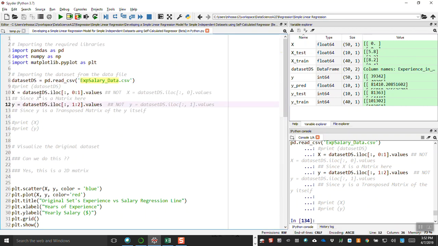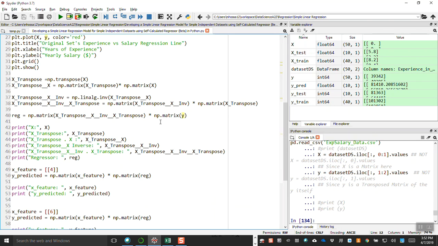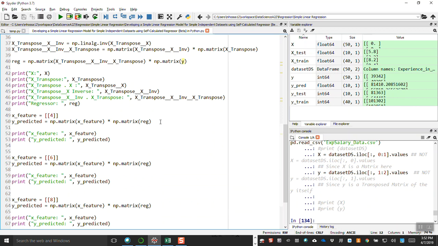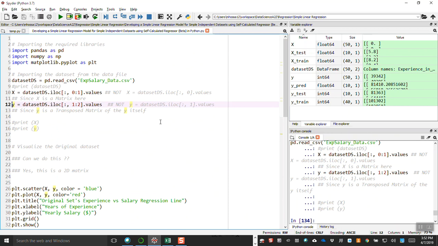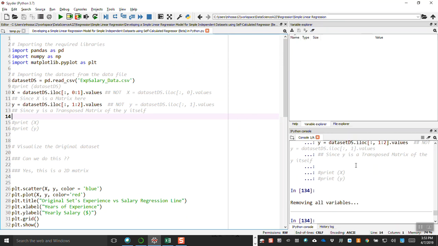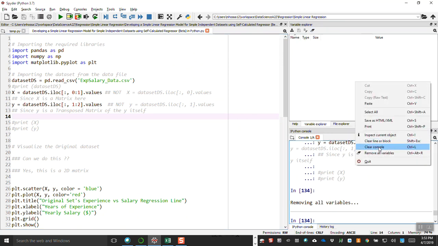Here x is my data set matrix, and this y is my dependent variable. Let me clear everything and go step by step.